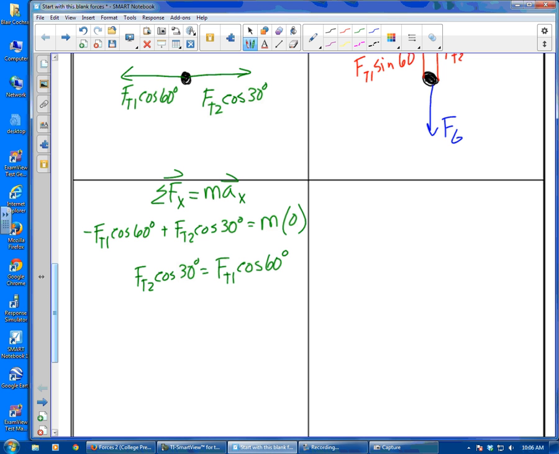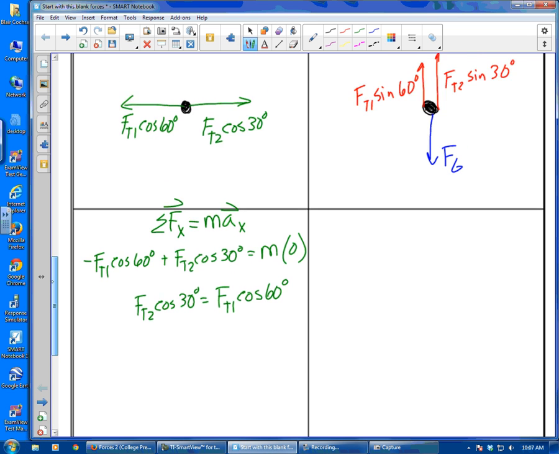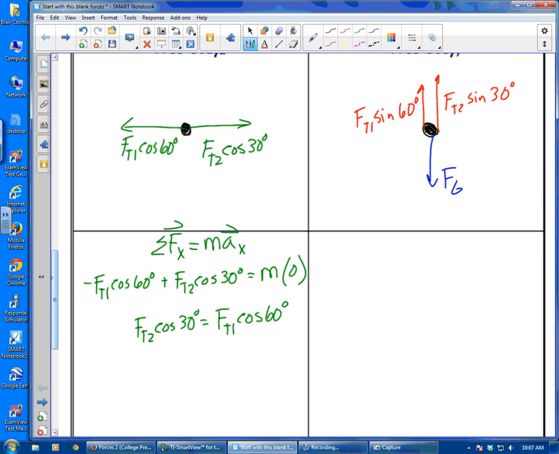Yes, sir? No, m would be the mass of the traffic light. Mass. Or inertia. And actually, in this case, it would be the inertia. The mass only comes in cases of the weight. But whatever the inertia is, times 0 is going to give me 0. Right? On the y side, I have three forces, but I only have one equation.